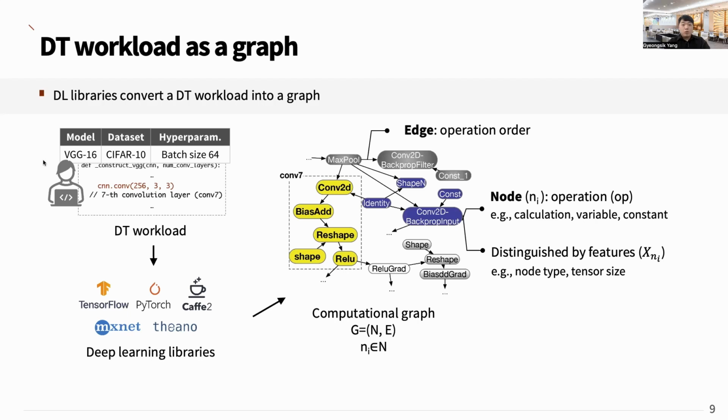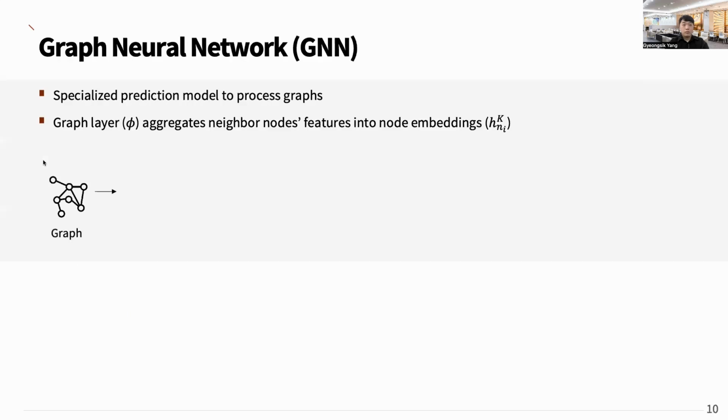Shortly, the graph includes all the details of DT workloads during the training. Based on this observation, we designed Drupal to take a DT workload by a graph. Because a graph is a special type of data structure, in that each graph has various number of nodes and edges, resulting in non-fixed sizes.